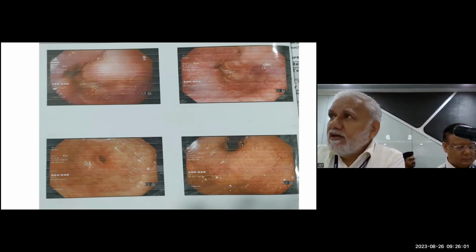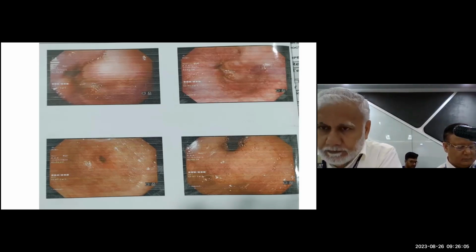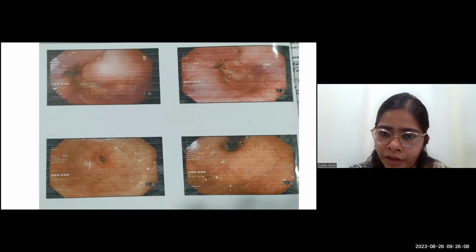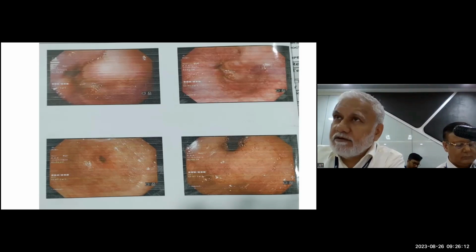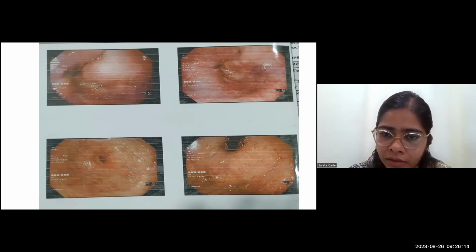Now you chose ECF regimen. What protocol is that? So epirubicin, cisplatin, 5-FU, we give 3 cycles. What is the name of that regime? Magic trial. Which study? Magic trial. It is a European study, magic trial.